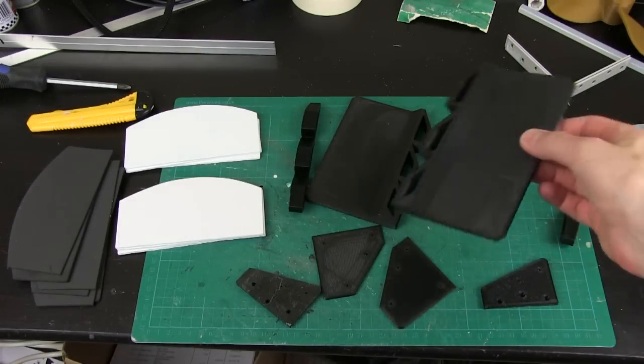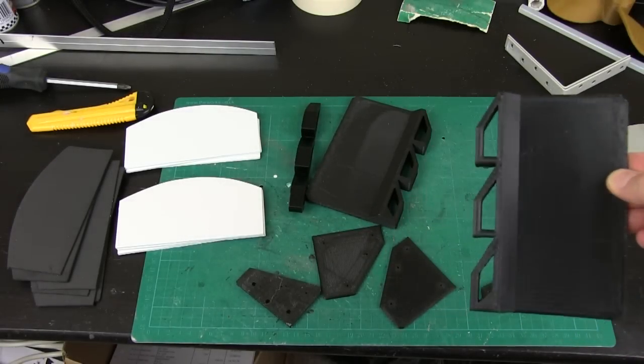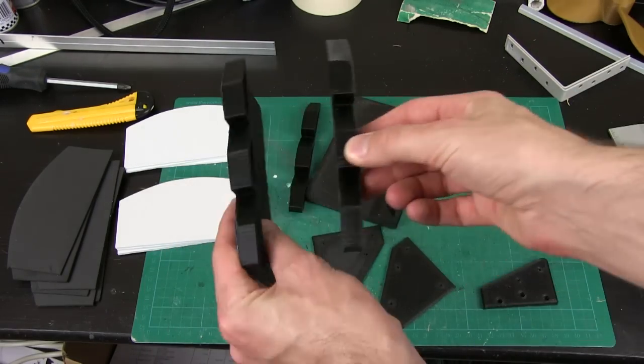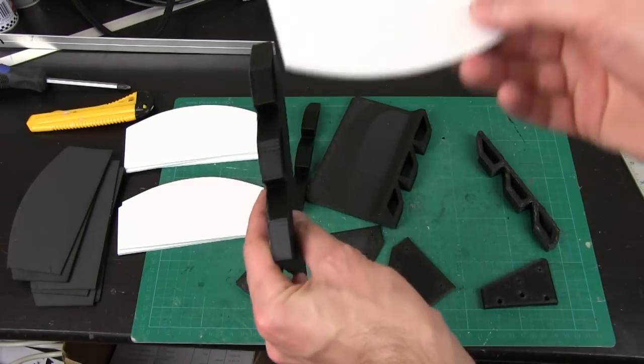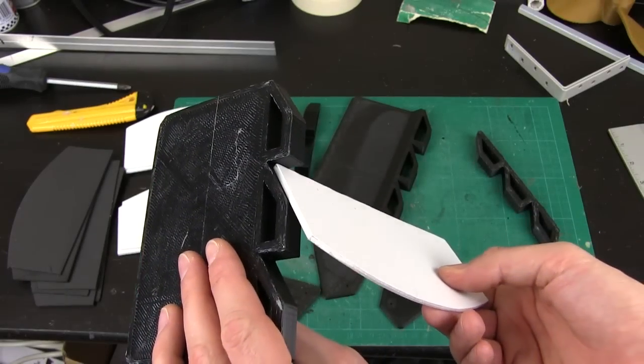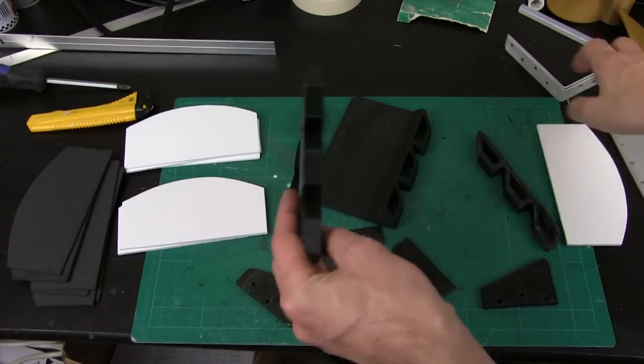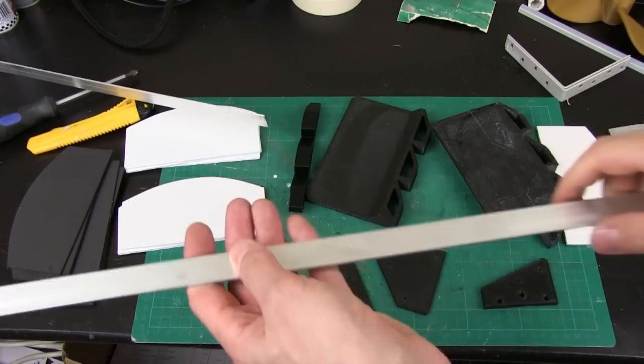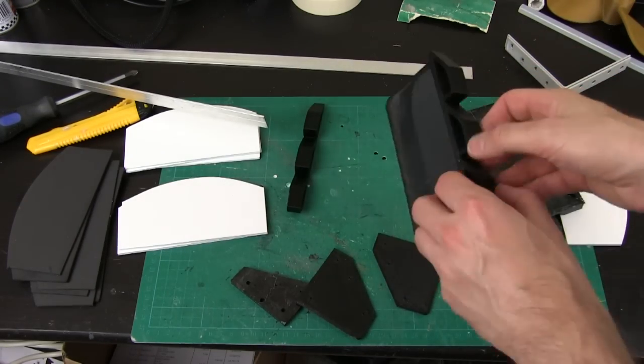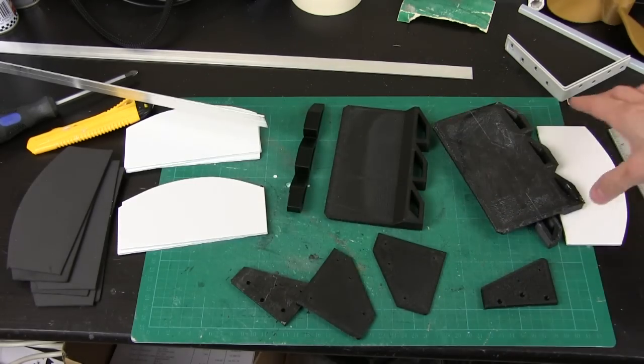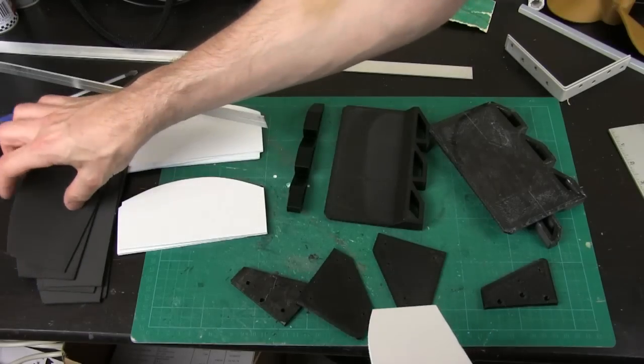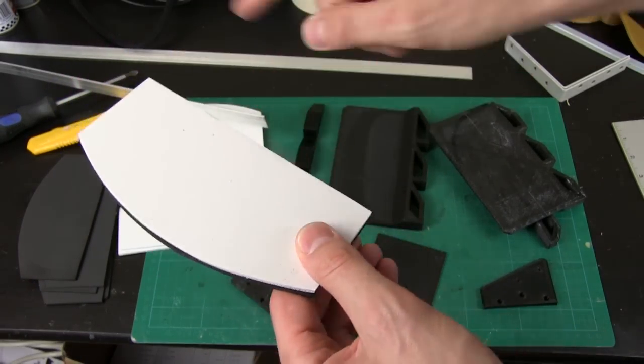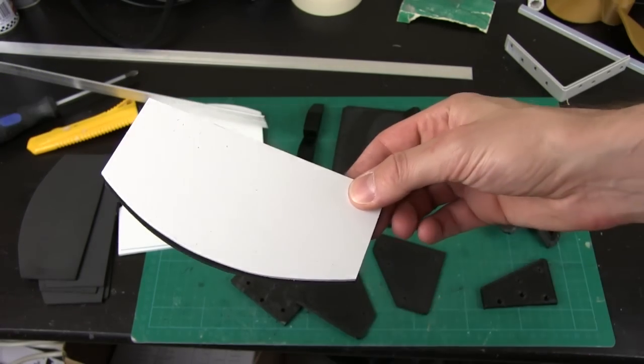So here are my 3D printed parts which have come out okay. So I've got these parts which are going to make up vents as I explained and they go in this orientation. So this piece goes on the other end and in between them I've got these slightly curved things made of foam PVC which will align onto there and be tied up at the other end. And then along with the other brackets and some strips of aluminum I'll be assembling the whole thing so that these float right in front of where the pistons are. So I need to spray these up with some paint and I've also got the foam backing which I'll be sticking onto all of the foam PVC pieces to give it a bit of extra thickness and some definition. These are going to get sprayed gold. So let me get those painted up and get the whole thing stuck together.